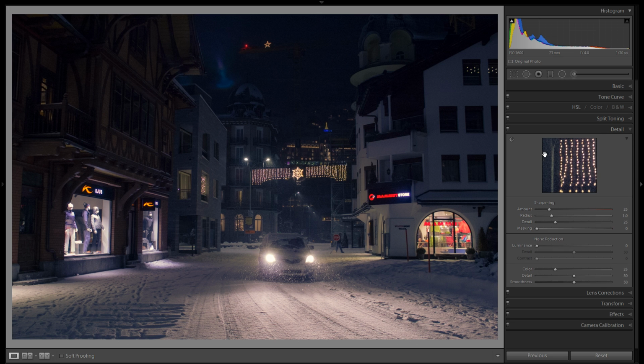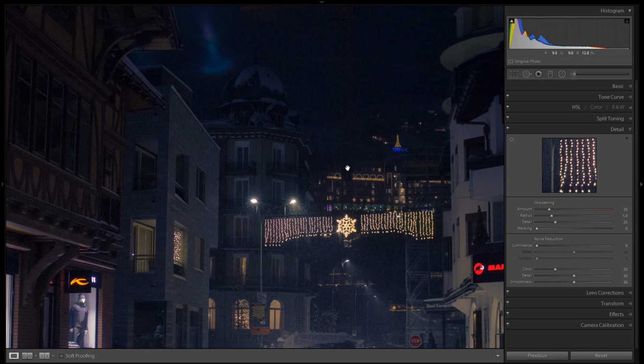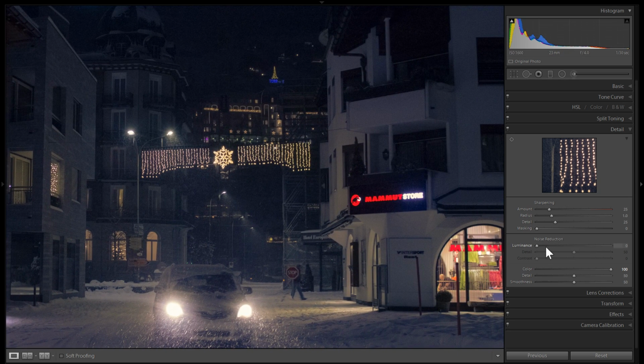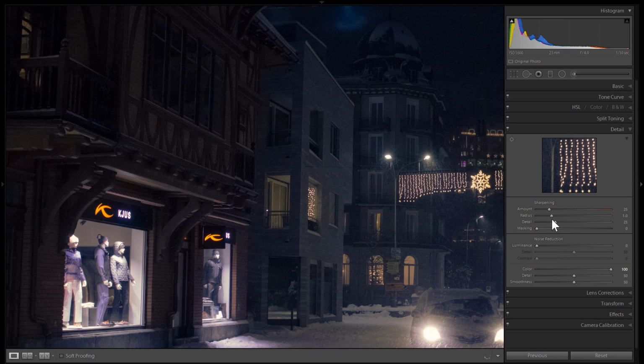Then going into the detail, I did shoot this at ISO 1600 handheld, so there's quite a lot of noise, but I don't think it's too crazy. So what I'm gonna do here is just go into the color, bring that all the way to the right to get rid of all of the green and purple sensor noise there is. And also I think I will have to add a little bit of noise reduction. Always do this process while being zoomed in so I actually see what you do.